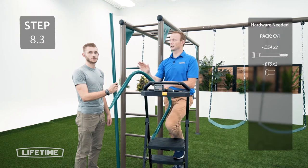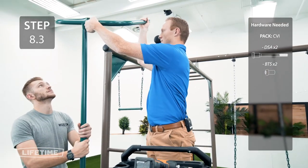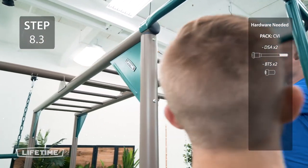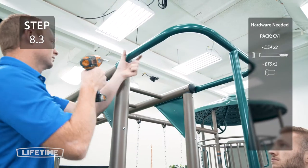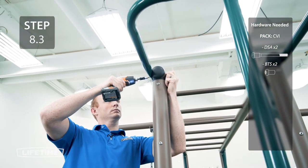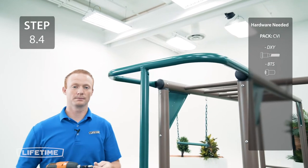Now take your fire pole hoop and slide it inside the fire pole and attach it to the monkey bars with the hardware. Now secure the fire pole hoop to the fire pole with the hardware.